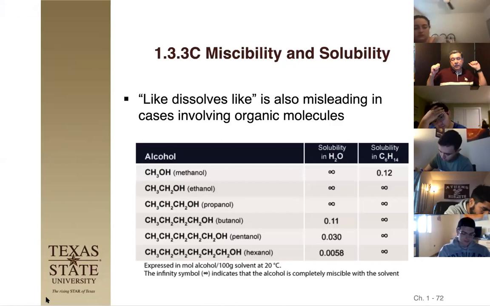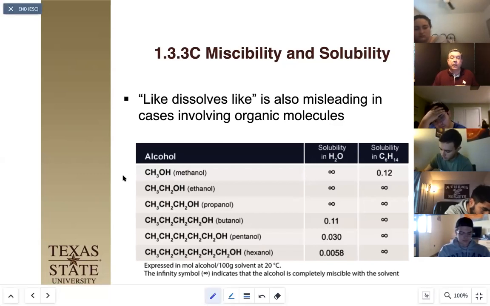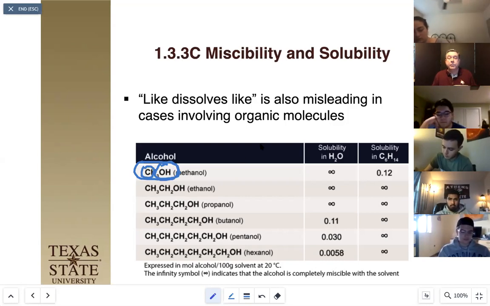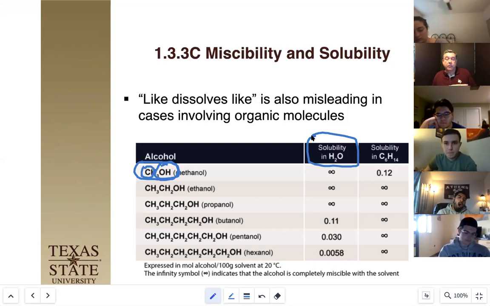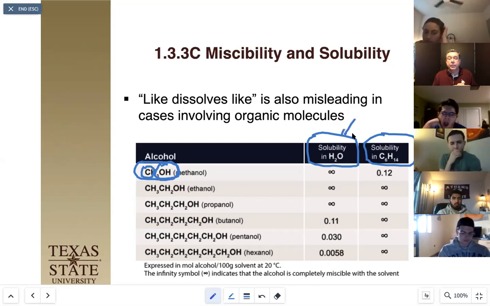Okay, so let's look at alcohols first. In an alcohol, especially small alcohols, the dominant force we start with in this small molecule here is hydrogen bonding, okay? Because this is the hydrogen bonding side of the molecule, and this is a very small side of the molecule, so there are no van der Waals forces, okay? So we can say that this thing is predominantly a hydrogen bonding molecule. Now let's look at water right here. Water is also a predominantly hydrogen bonding molecule, and this is hexane, which has no dipole-dipole forces, it has only van der Waals forces. Okay, so this hydrogen bonds, this does not. This only has London forces as its major force.